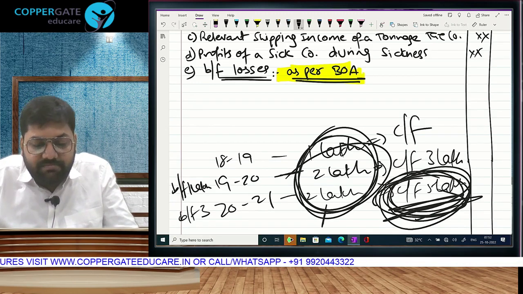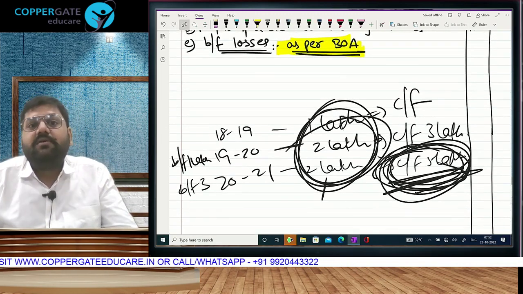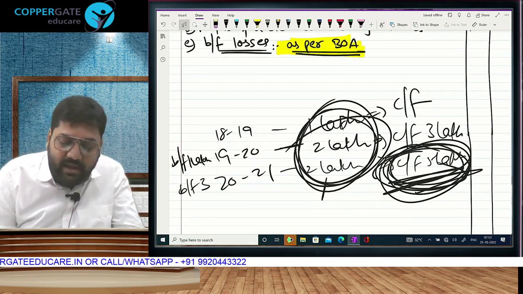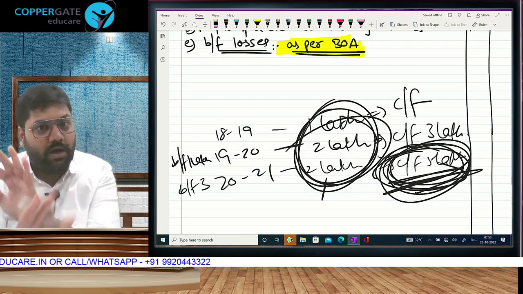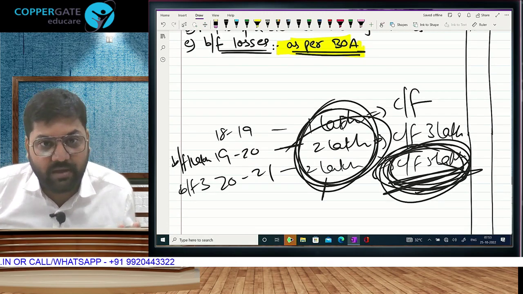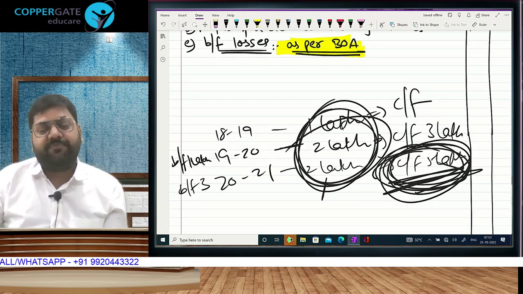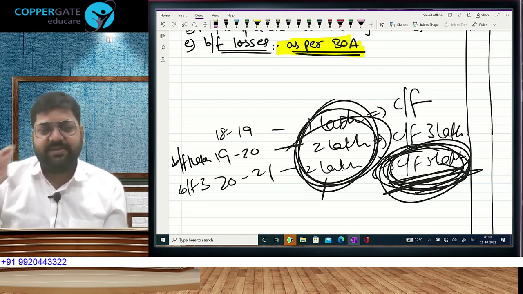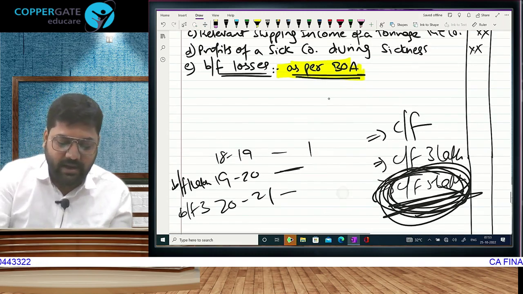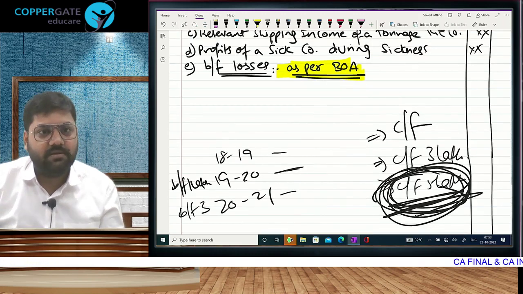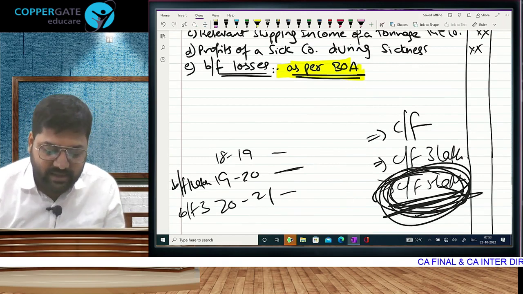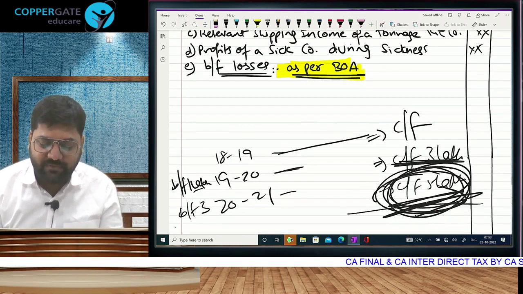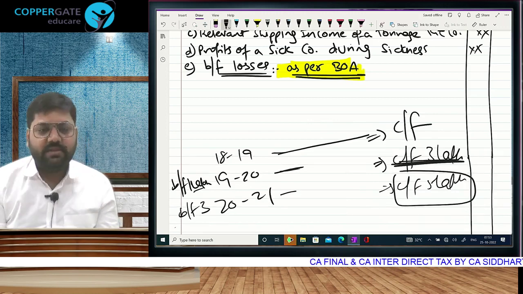Absolutely. But this will come with a problem for the government. And the problem is, now that we are discussing book profit, we won't be doing losses as per tax. We are interested in brought forward losses as per accounts. As per tax, if it is given also, it is going to be taken in NTTI. Can I say we have to therefore ignore this part? We are only interested in last year's brought forward, total carry forward. This is the total losses that we are carrying forward.